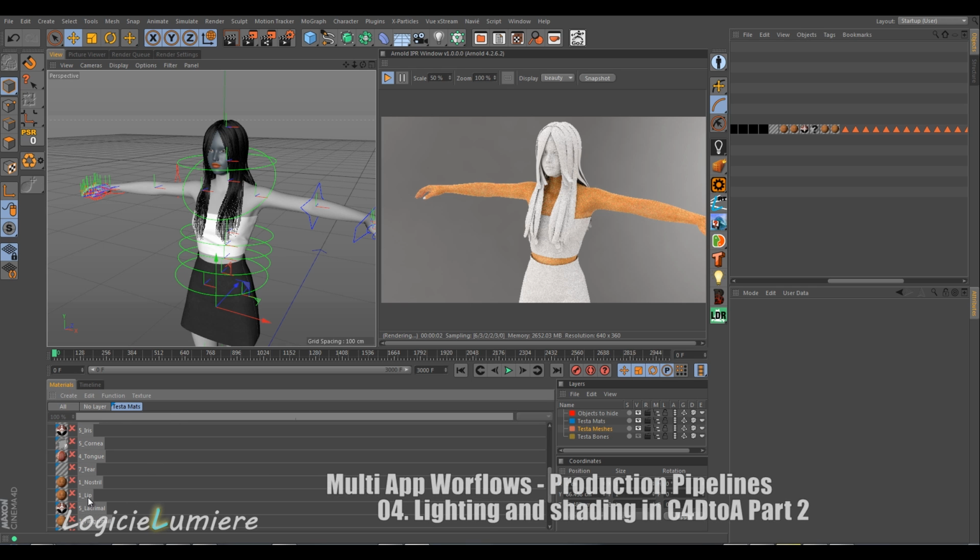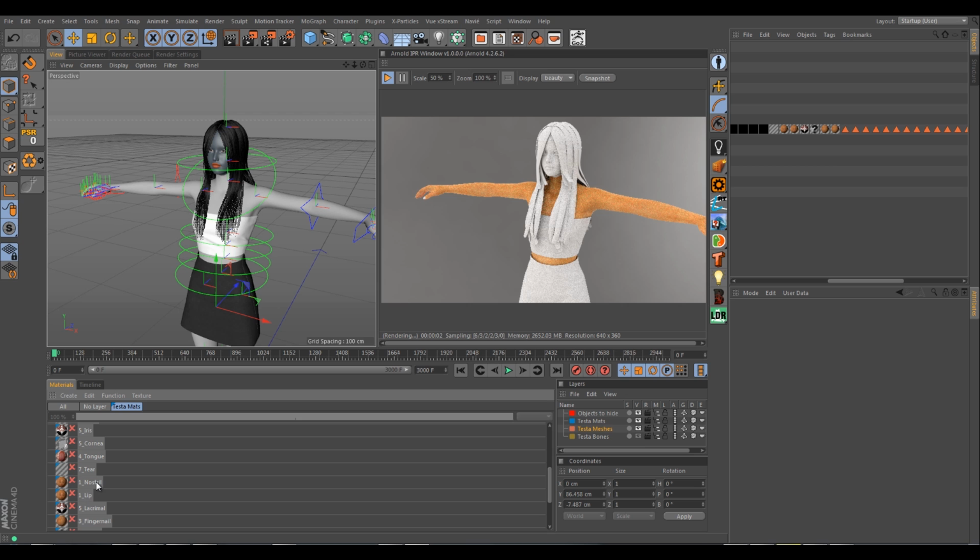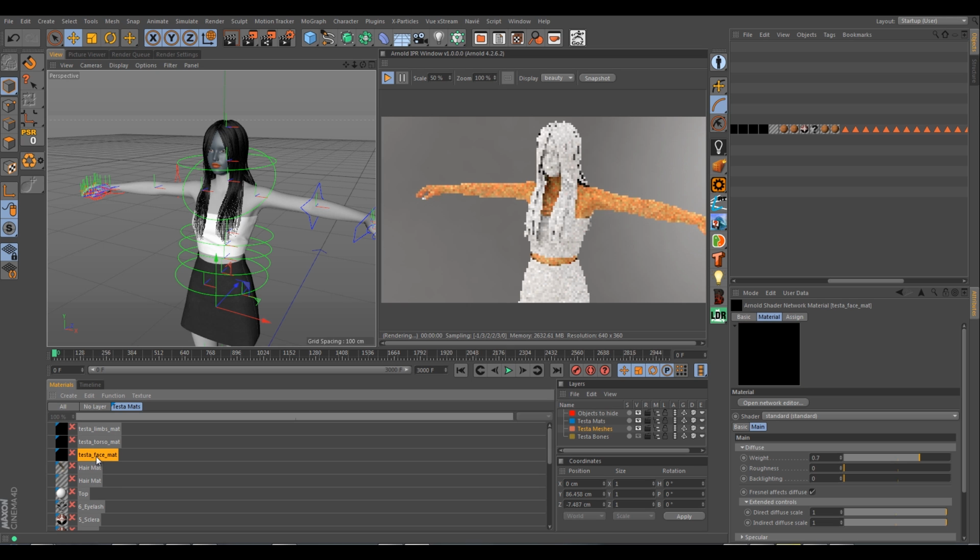And actually the lip and the nostrils also use the same material. The difference being that these two will have more of a different type of subsurface scattering to them. So what we could do is duplicate the material, and apply slightly different settings to this one.